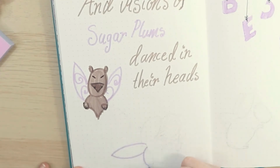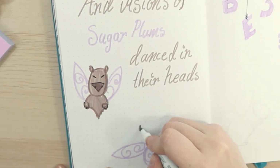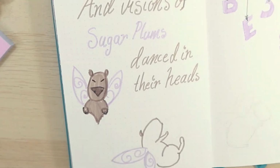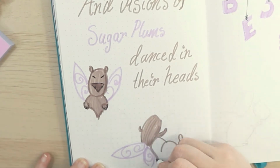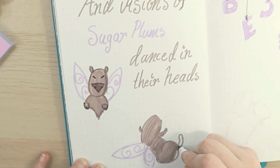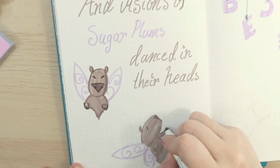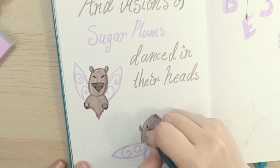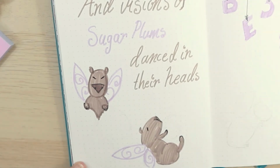It was just kind of a play. It's Christmas with a twist. Leave it to me to do Christmas with a twist. So here's a couple of capybaras. I did them in all different sizes. So these particular capybaras are the size of the sugared plums. They're very tiny in perspective, because a sugared plum is actually about the size of something you would hold in your hand. It's a dessert. So in perspective, these capybaras are very tiny.